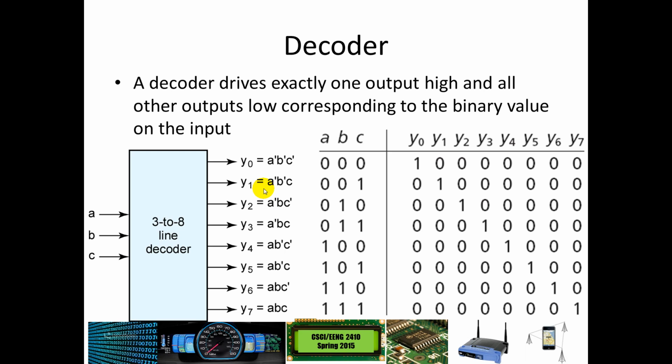A decoder is another device that you should be very familiar with. It allows for inputs to basically be translated from binary into activating a single line output. So if you happen to have 0, 0, 0 for your A, B, and C, what you're going to do is activate Y0. So that would put a logic 1 on your Y0. If you happen to put in binary for, let's say, 4, 1, 0, 0, then what you would do is activate Y4. And so here's the truth table for that. At any given moment, only one of the outputs is activated, and all the rest are logic 0.